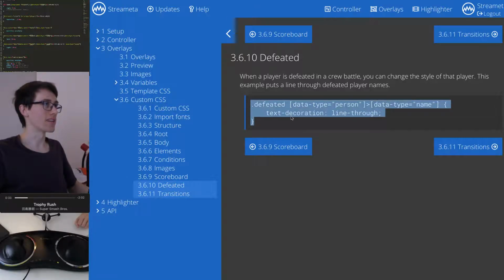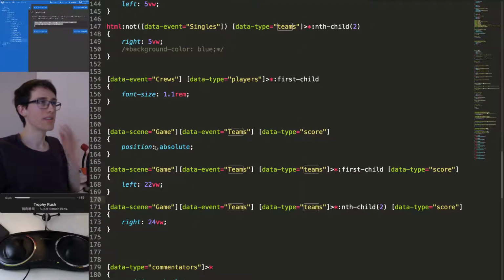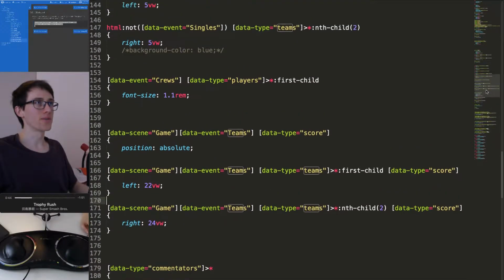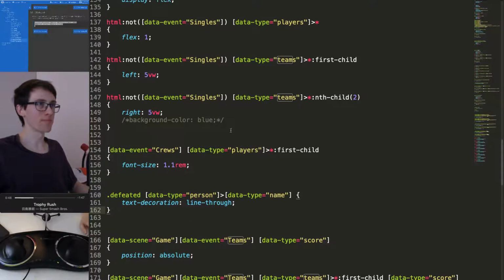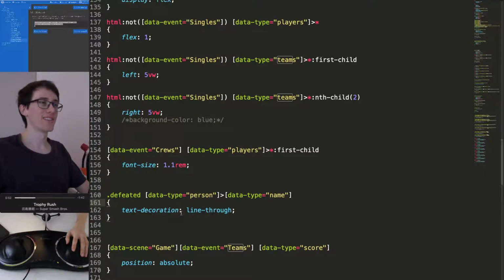So we're going to copy this, paste it in our code. Let's go to crews. Let's keep everything in kind of the same area. Put the brackets on the new line, and I think that should work already because it's got everything that I need. Let's save that. Let's go to preview once again.